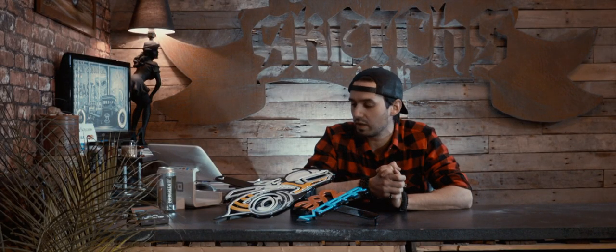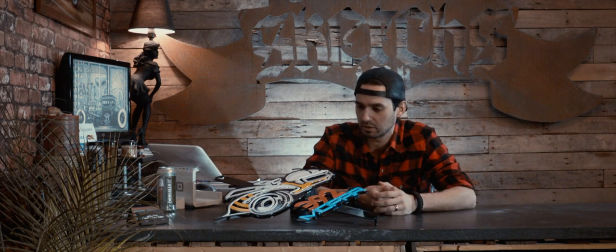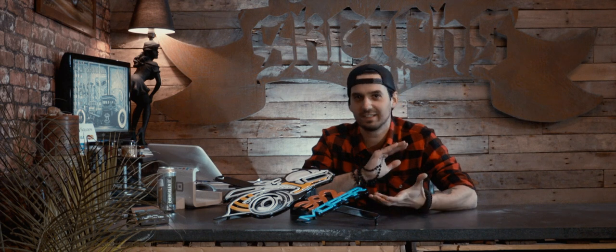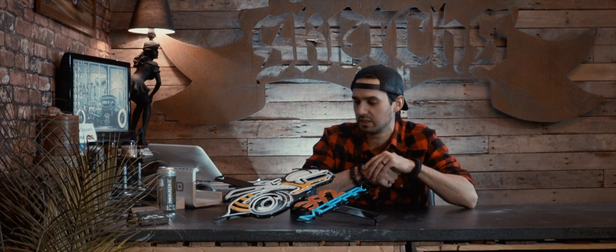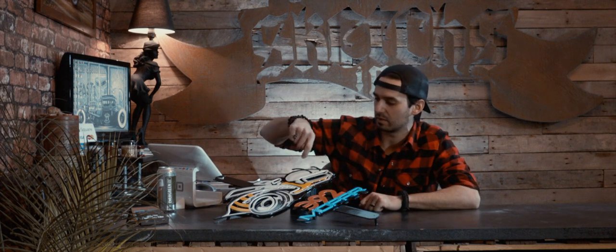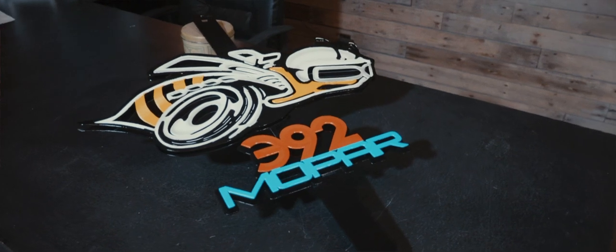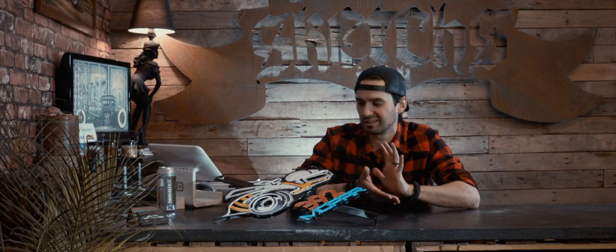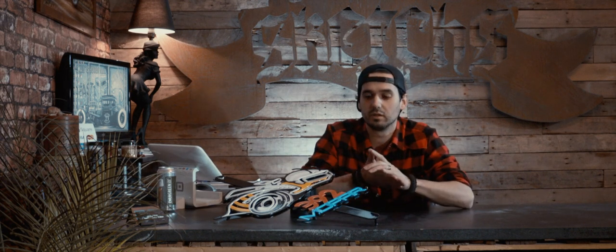All right, so now that I have all the airbrushing done on the white, I got my low lights, highlights, 3D airbrushing on it. I took all the tape off and there was just something about it that didn't quite look right. It didn't seem finished to me. So what I did after was I took my white paintbrush and added some accents on the top, give it a little more highlights, a little cartoony feel, which is kind of what the bee looks like. Yeah, so now I'm ready to move on to the Mopar.